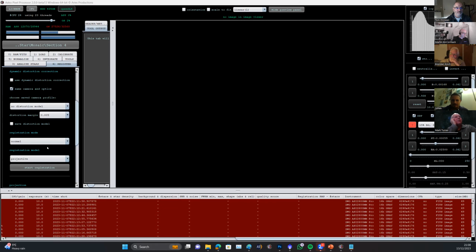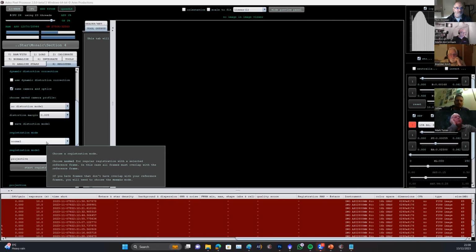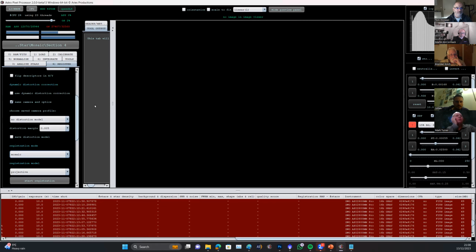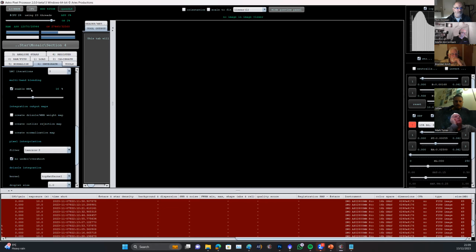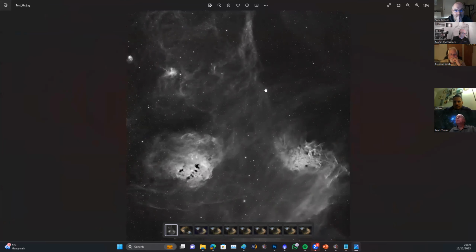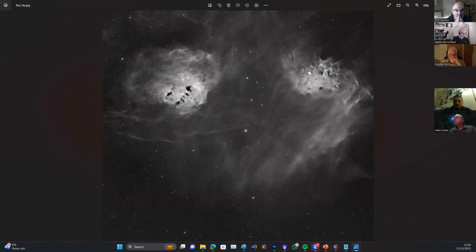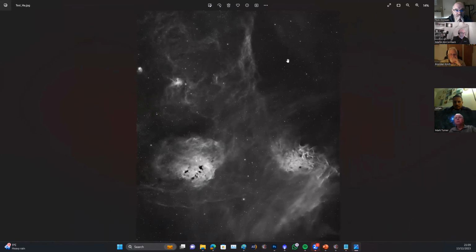3 and 4. And then the way to do that though is when you've got your frames stacked for each section, you then restart, or what I normally do is restart APP, load in the 4 areas just as 4 frames, analyze them to get the register, and then go in here and select mosaic. And when you do that, it'll probably ask you to disable a few things. Just press yes, yes, yes, and you'll have a very nice frame at the end. Ensure that when you're integrating, set the MPB to whatever overlap area that you have. And I've used that just recently, as I said, for the image I was doing, this one here, which is a 4-panel mosaic. So there you can't see any stacking artifacts anywhere in it at all. So that's a 4-panel mosaic, and I did it for the other mosaics I'm doing recently as well.